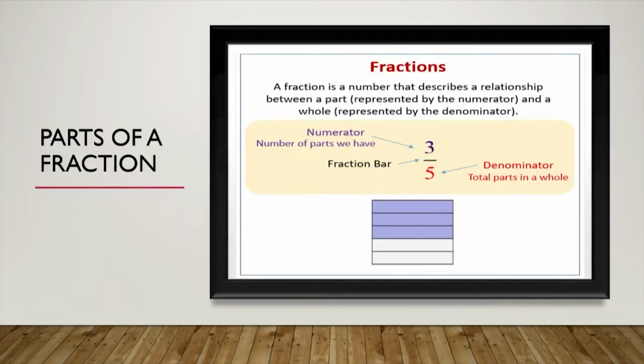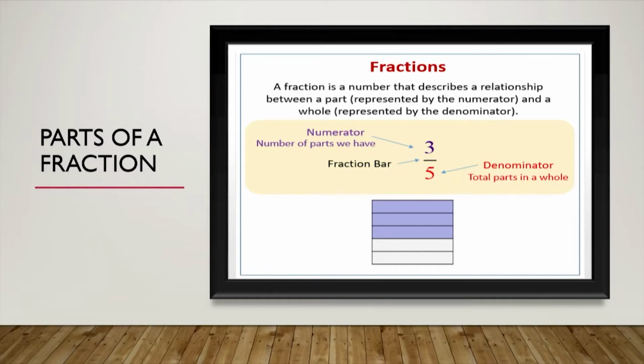All right, so let's review a little. What is a fraction? A fraction is a number, so that's the first thing. A fraction is a number that describes a relationship between a part, represented by the numerator, and a whole, which is represented by the denominator. If you look on the screen, you'll see a symbolic representation of a fraction, the 3/5. So you have 3 being the numerator. The fraction bar separates the numerator and the denominator, and the denominator is 5.